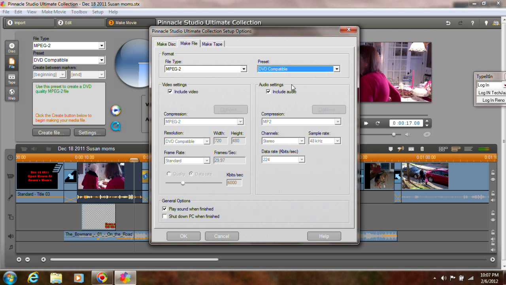I don't know if I could go bother doing that. I would maybe do a custom, where I can get in here and play with this bit rate and move it up to, say, 8500 or so.